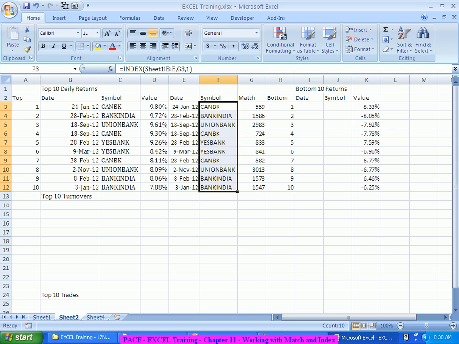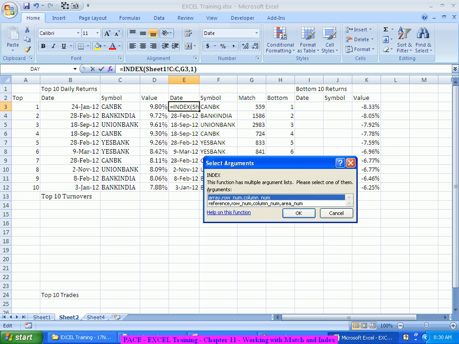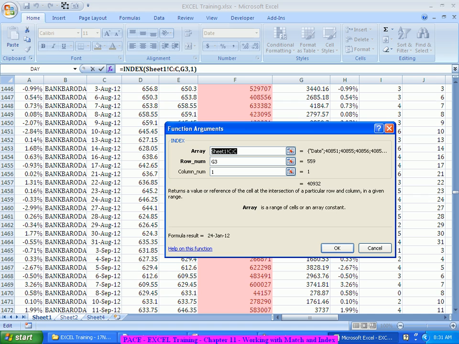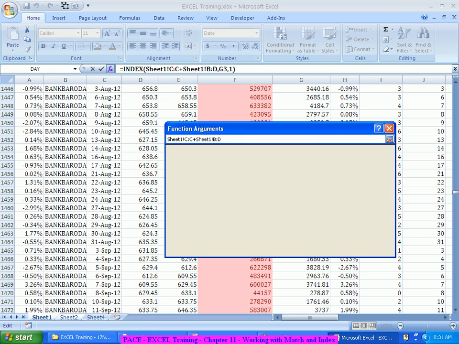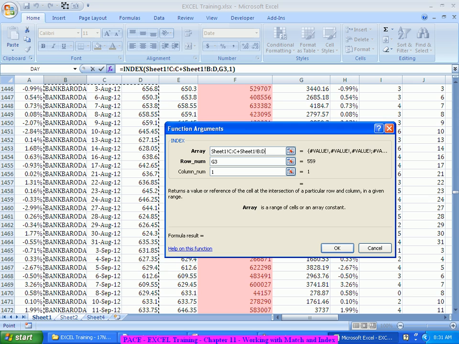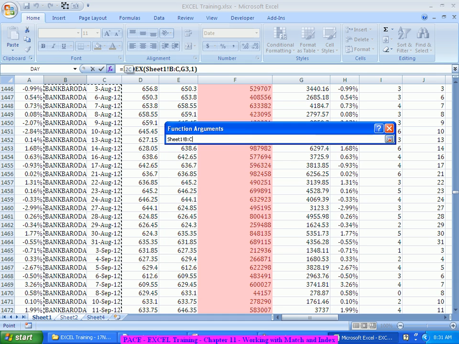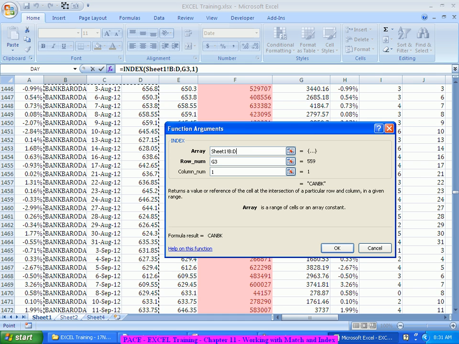See here, probably what I could have done, I'll show you the other way. Instead of looking only at the C column as the array, let's say I select B and C or BCD. Instead of just the C column, let me select BCD.